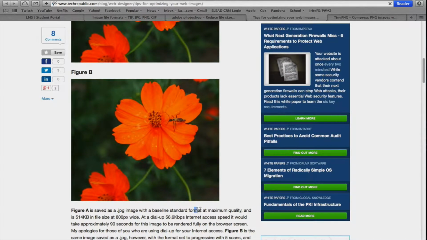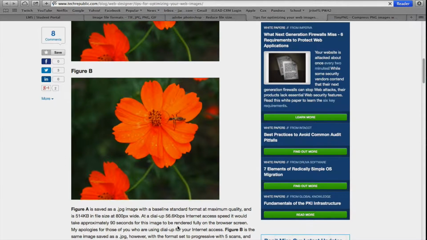Figure A is done for maximum quality, and it's 514 kilobytes at 800 pixels wide. It took approximately 90 seconds to render fully in the browser. Now, obviously, this is dial-up speed, so with any newer or faster internet it'll take a lot less time.